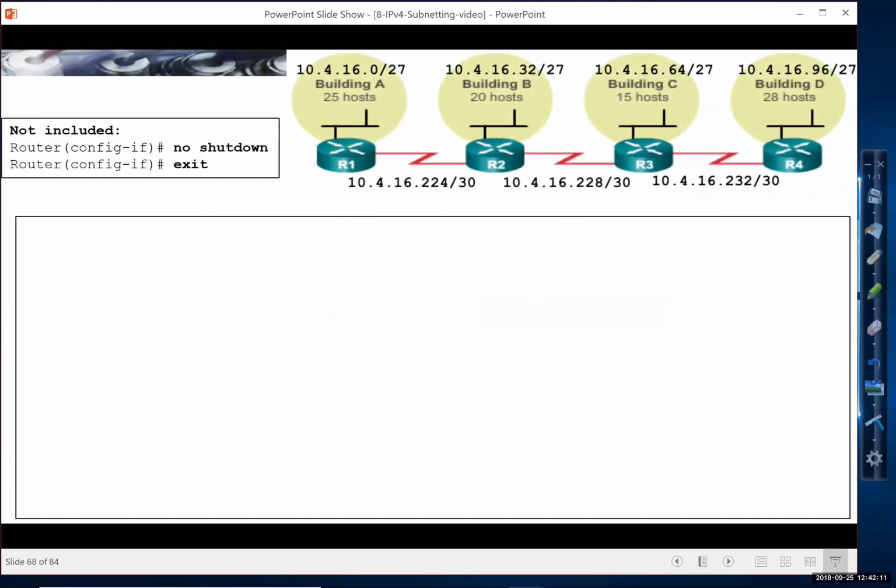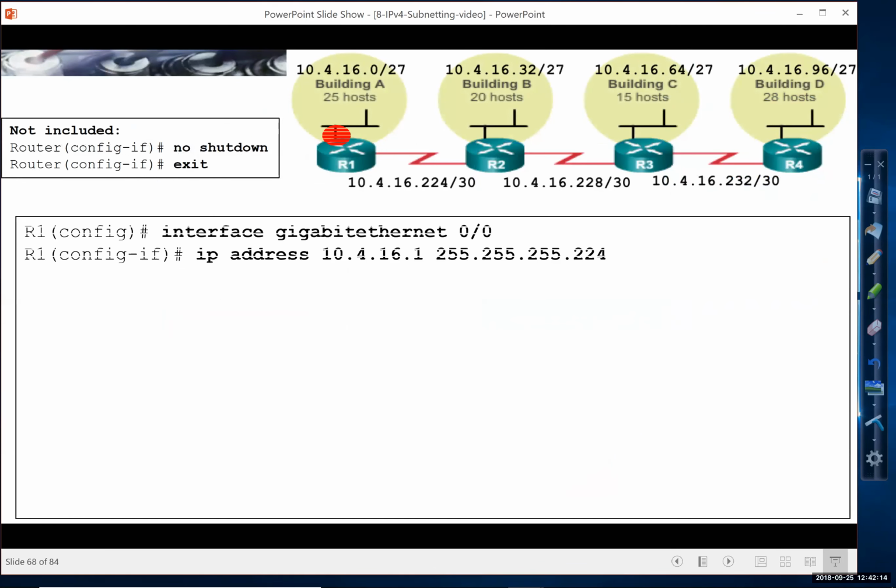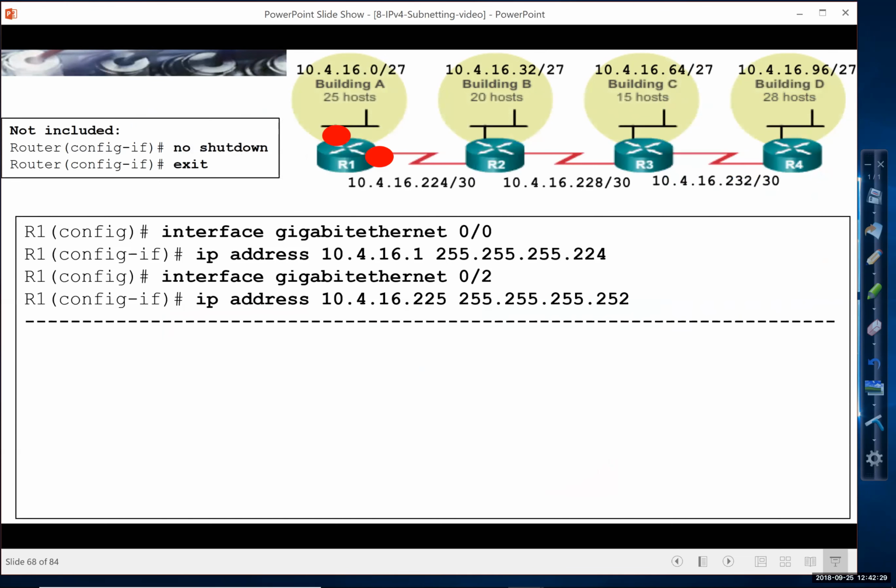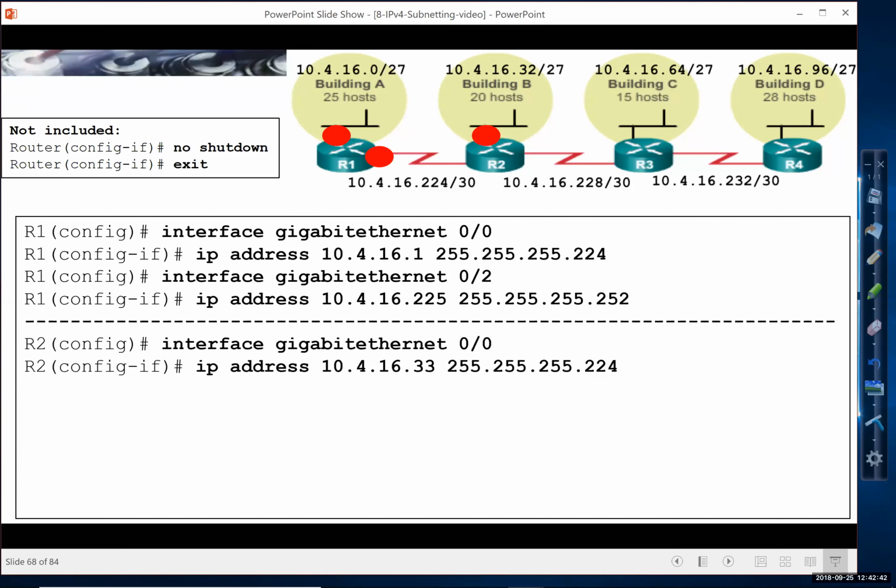Okay. All right, router configurations. Looking at router R1, this interface here would have a /27 subnet mask, first host on that subnet. This interface here will have a different subnet mask. It's on a different subnet, one of the /30s, and will have the first address on that subnet.